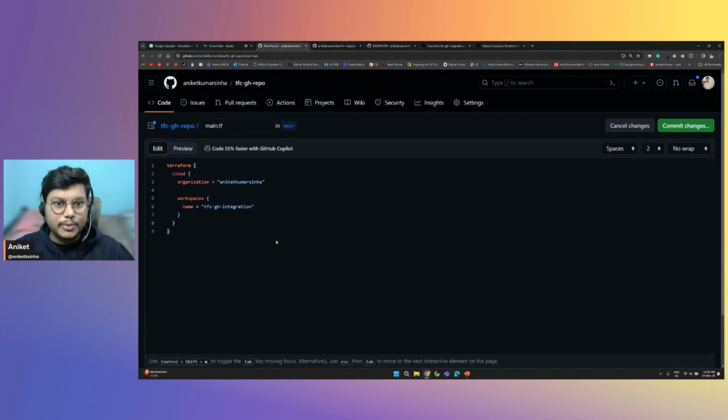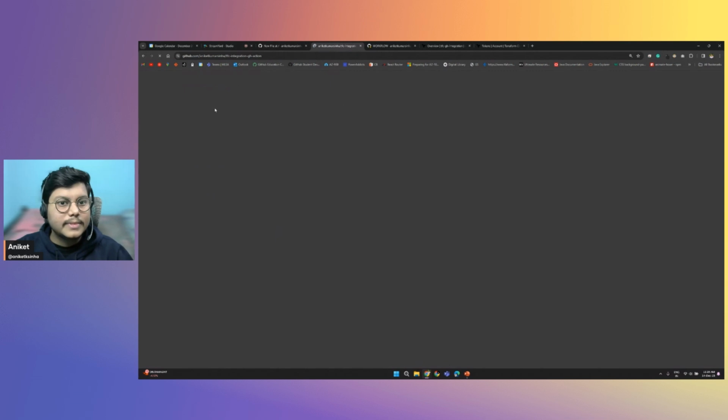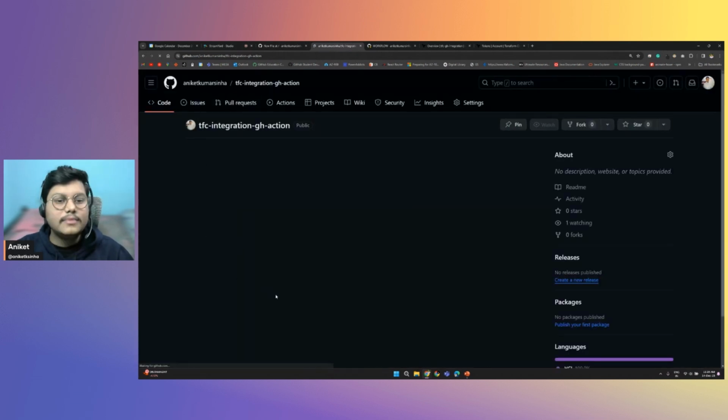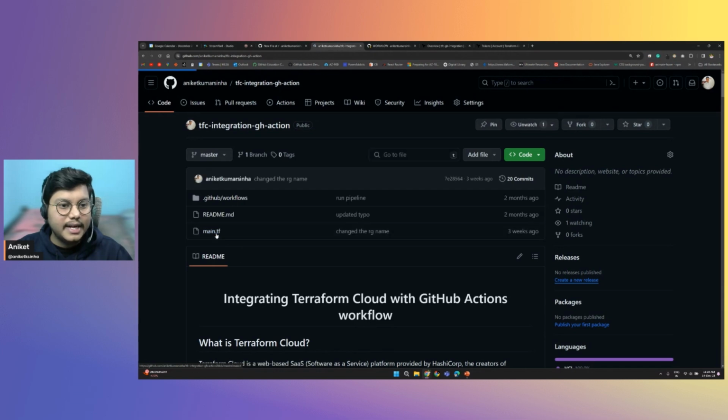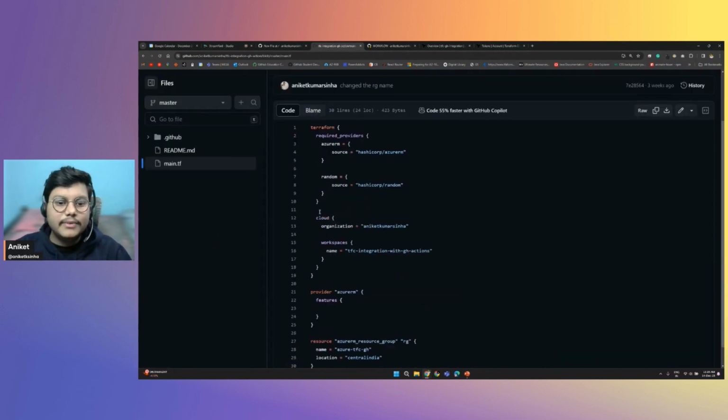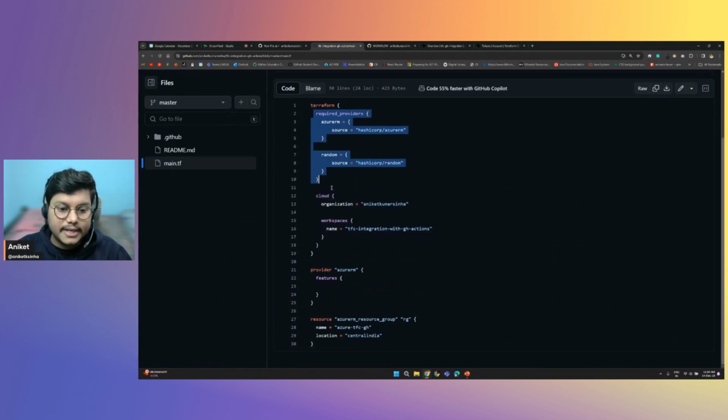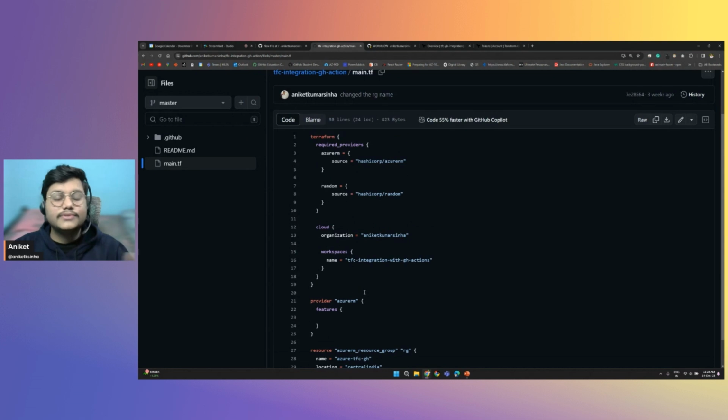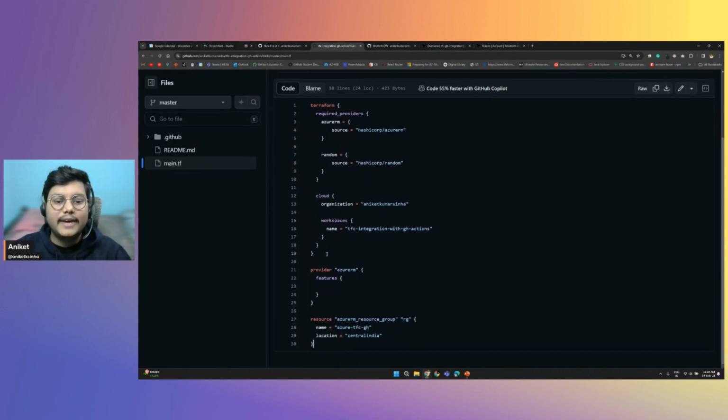For the demo purpose, I have already created a repository with all the code structures, and I'm using that. So we have created this main.tf file, and we have added this cloud block here. We also added some extra blocks under Terraform. We have added the providers block for Azure RM, and we have added a resource block section. Since we are using Azure, we have added some code blocks related to Azure RM, and we are trying to deploy a resource. Let's take the resource group as an example resource to be deployed. Now we have created all the code structures.